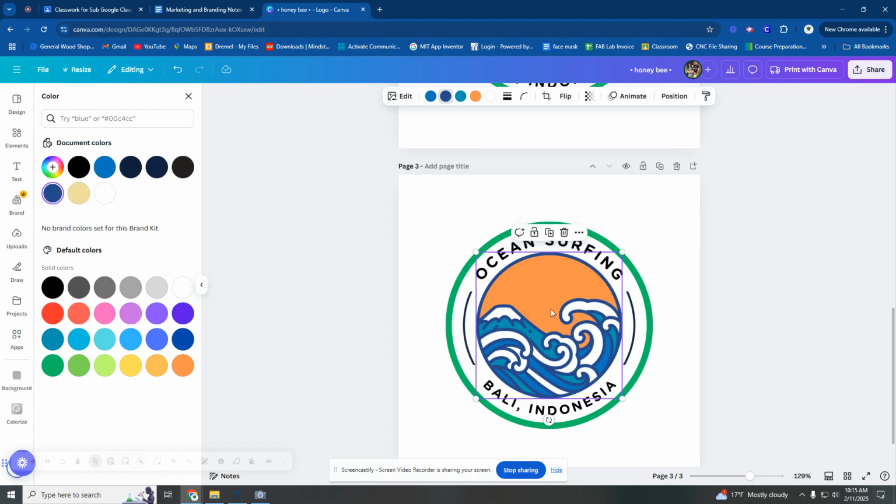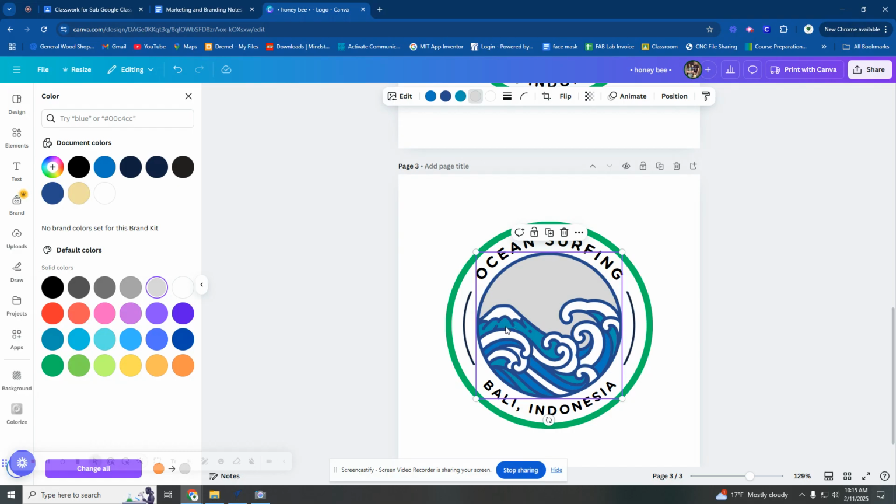So I clicked on the center here, and I'm going to be working with this colorful centerpiece. So I want to change this orange sky to a really light gray. And then I'm going to look at my blues. Now blues normally work when we're working with the laser engraver, but in this case, I just don't want it to not really recognize that this blue and this blue are totally different and they should be lasered differently.